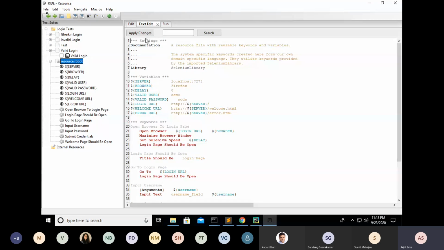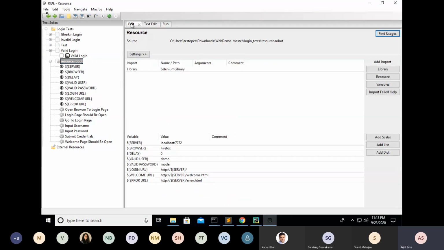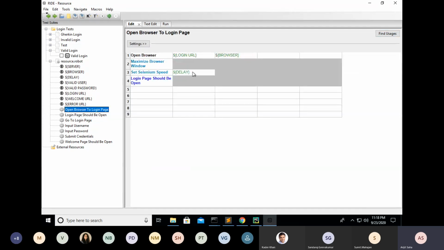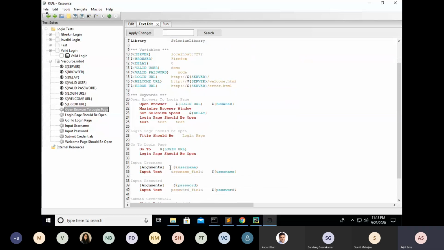The best part of RIDE is we can click on the edit button and it will give us the details in tabular format. This in turn helps us remove the space separation complexity. If we need to write anything, we can just write the data here instead of thinking about the space separation part. And you can see on the text edit it has been mentioned.